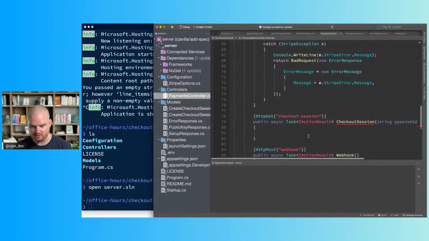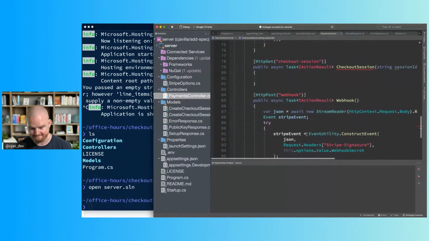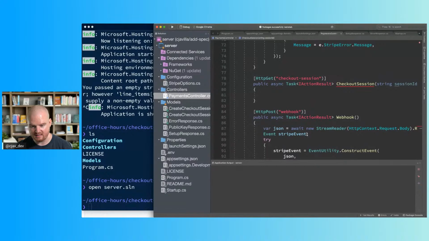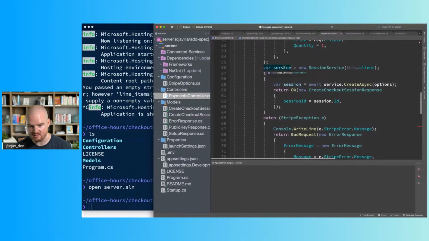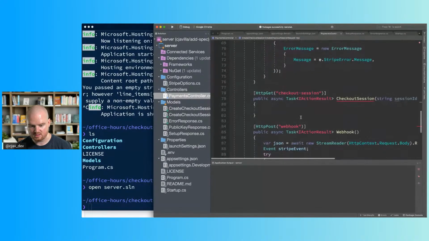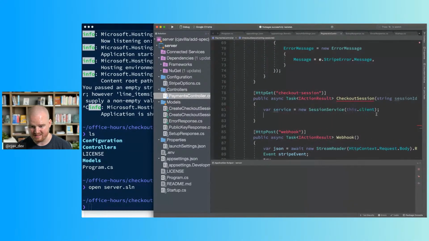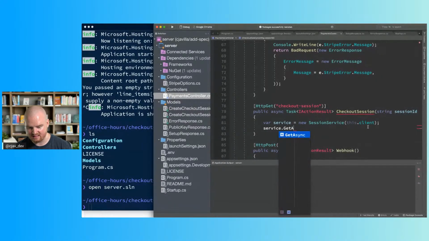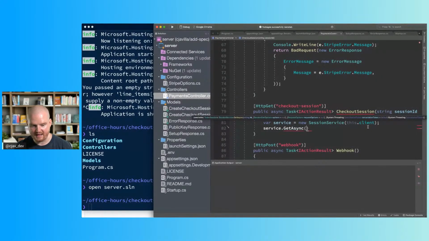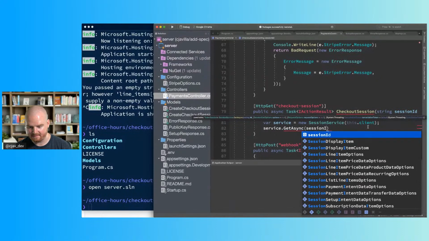I believe we can do that. And then we want to retrieve the checkout session. So we want to use another instance of the session service. So we'll new up an instance of the session service, and then we can say service.GetAsync, and we want to pass in that session ID.